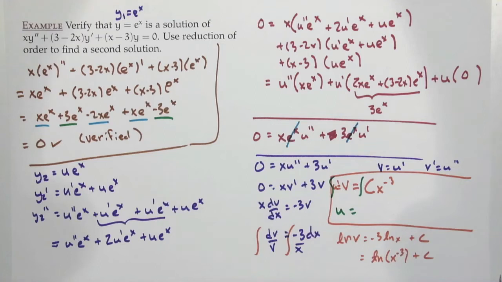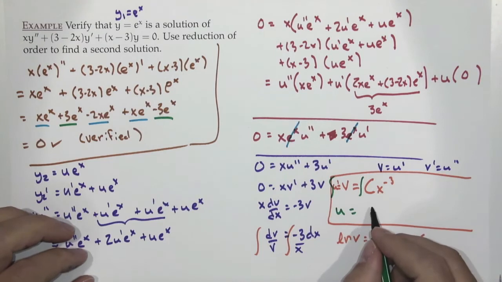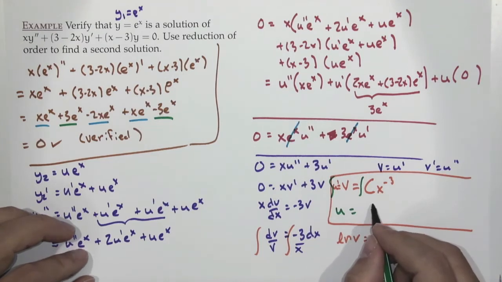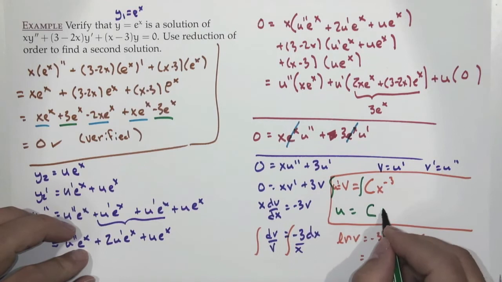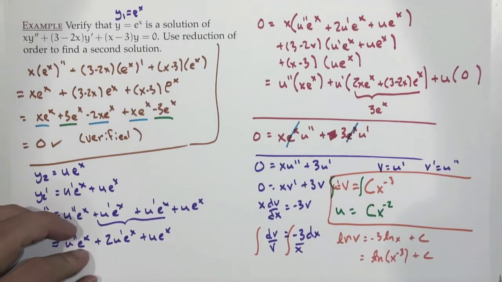Integral of c x to the negative 3 will be c x to the negative 2. Right? Now people are like, wow, that is not how integration works, Steve. But that is how constants work. Remember, constants can absorb constants. So normally when you integrate x to the negative 3, you'd have negative 2, and then we'd have to divide by negative a half. But then what can we do with our constant? It can absorb that negative a half.